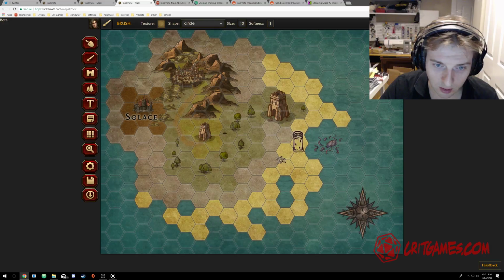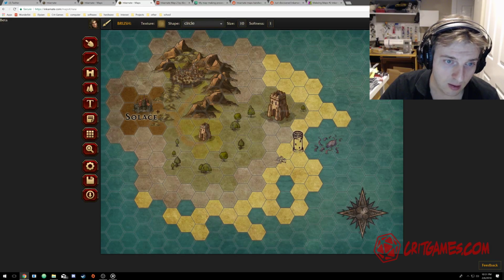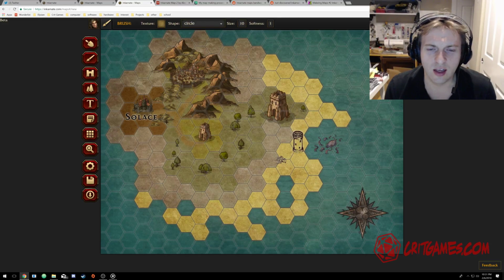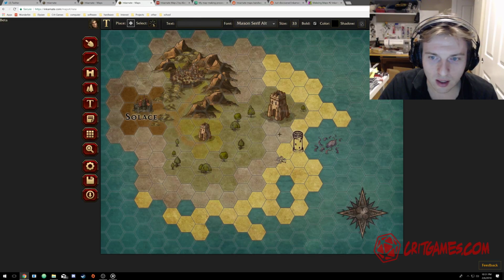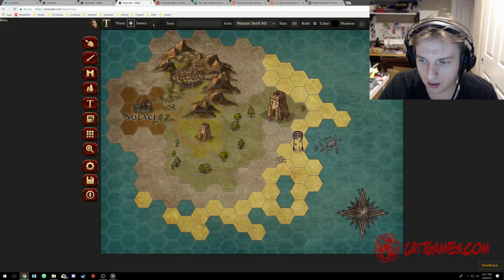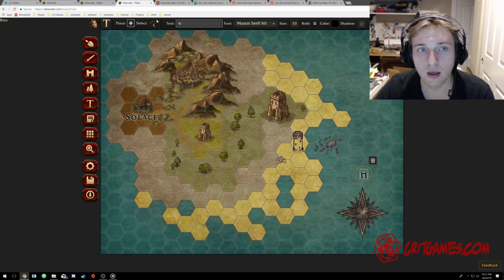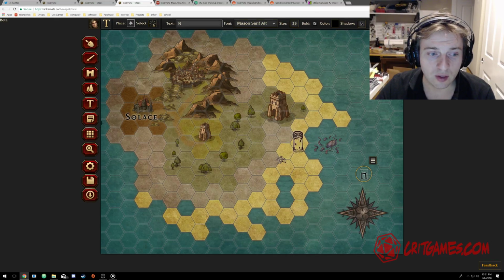Now look, I have this nice little dirt path that people can use, and then there's this path through the hillside here that goes over to this monastery that's closer to the coast. And then it's just a simple, easy way of putting a map together. Add in a few more labels and things you might want to add to the map, that type of thing. It just makes it really easy to put your map together.